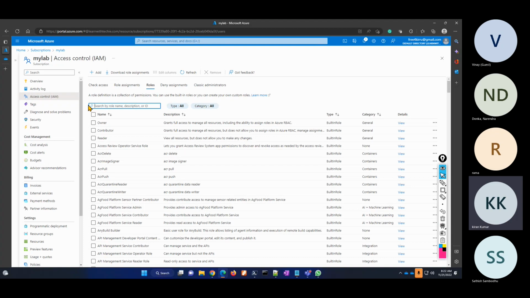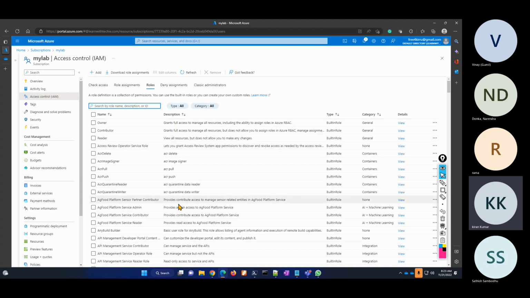Generally, in real time, individual persons we won't provide it. Individually we won't provide it. Only a group of team members at a time will be provided. Even for a single person, we will ask to create one AD group and provide the access, in case somebody joins the team in the future. Immediately they will get the access whenever we add the user account into that particular AD group, they will get the access automatically. Yes, so that way we can provide the access.